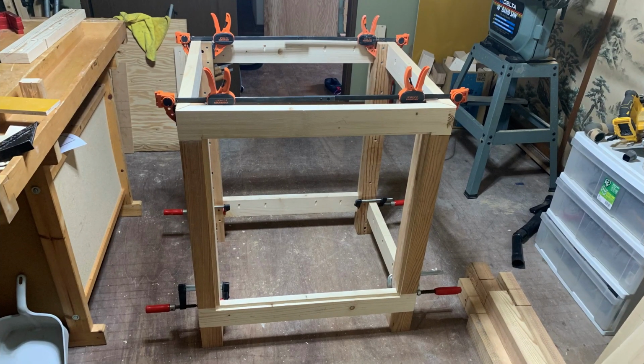Next episode, we'll be working on putting the first of these workbenches together. Come back and see us then.